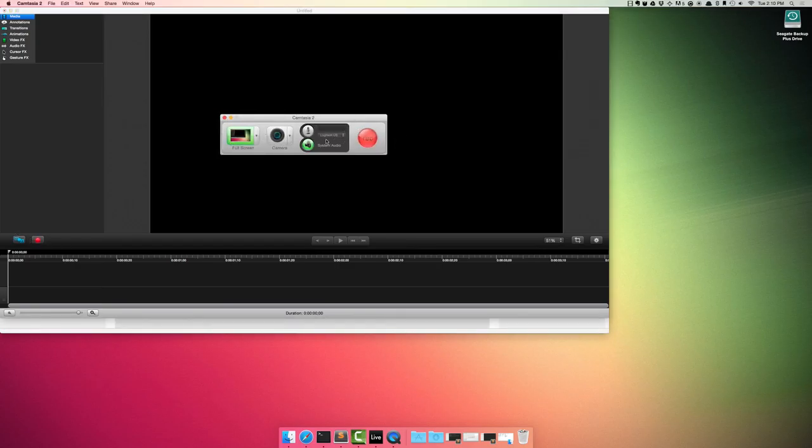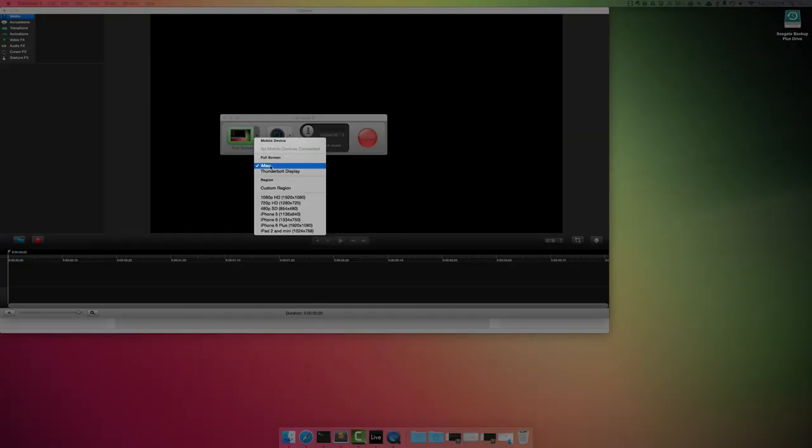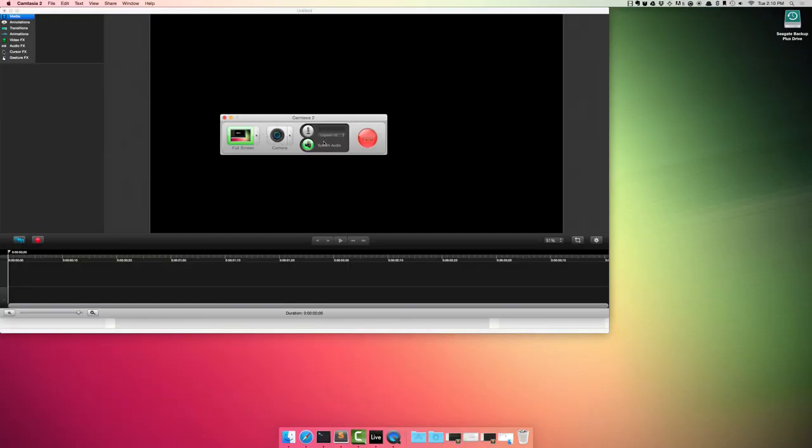You'll get this record option window here, and you have some options. I'm just going to go ahead and select this one from this drop down for full screen. You want to select this button here so that you can actually hear your audio when you're speaking either through your headphone or through the built-in mic on your computer. And then if you want any system audio, you'll want to set this here.